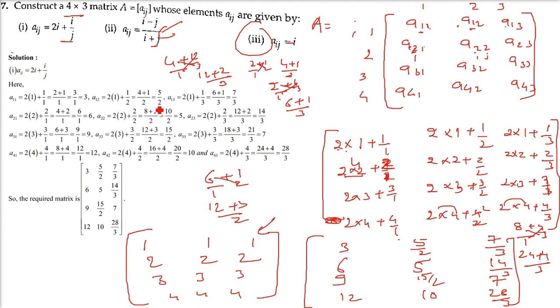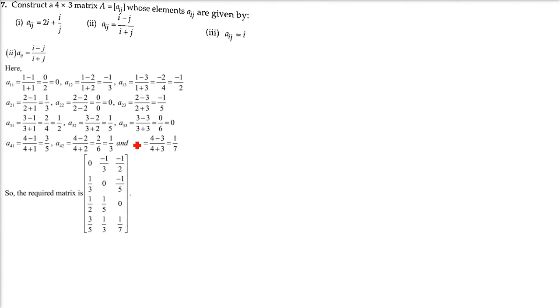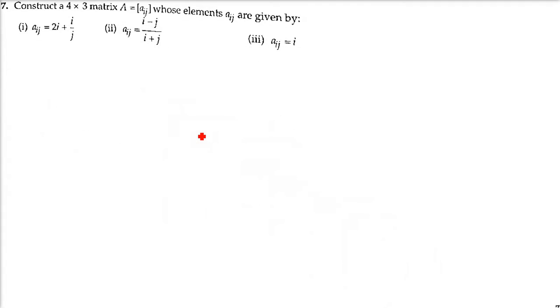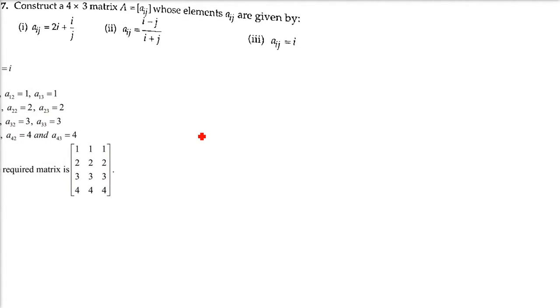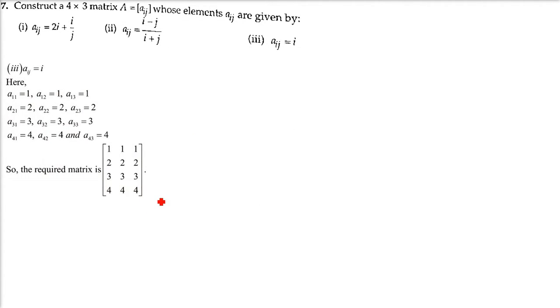So this is the second one which I am going to show you just now how we are going to do it, so that you can do it by yourself also. This all you have to compute one by one, means 12 values. 4 is 12 values you have to compute with respect to I and j. I is corresponding to the row number and j is column. So now the third one also we just did.